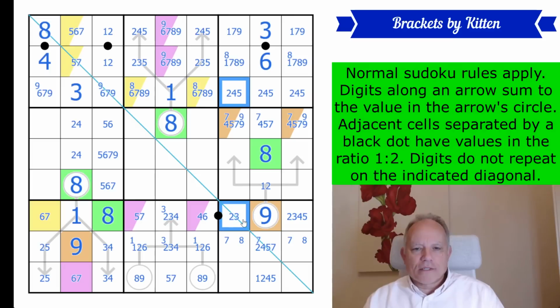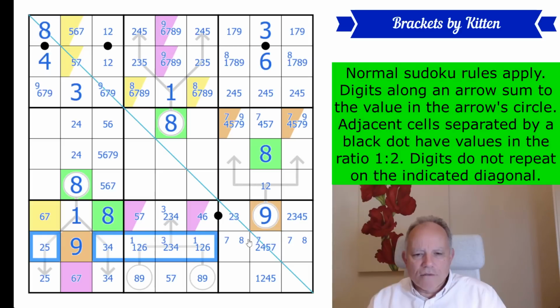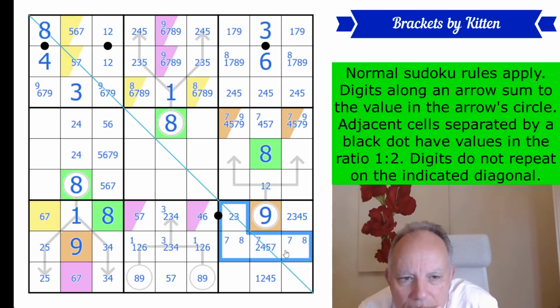If that was a 2, that's a 3. I mean, this isn't going to be no good, because even if I remove 2 from there, it doesn't advance me. So think about it as if that's a 3. Then we have a 6 here. Now, that does fix this whole hash. That's a 1, 2 pair then. So if that's a 3, this is 1, 2, 3, 4, 5. If that's a 3, this is 6, 7, 8. Then the remaining cells in the box are 1, 2, 4, and 5.